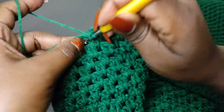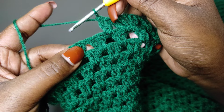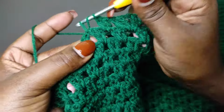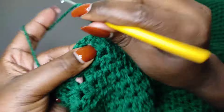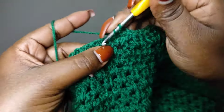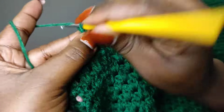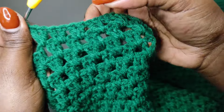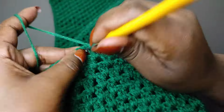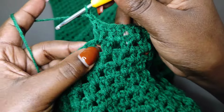So in this first one, double crochet, double crochet into the next gap, 2 double crochets into the third gap, 2 double crochets into the fourth gap. So we have 1, 2, 3, 4. Into the fifth, we're going to place the increase, that is 2 double crochets, chain 1, another 2 double crochets.